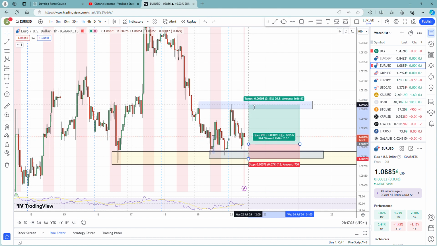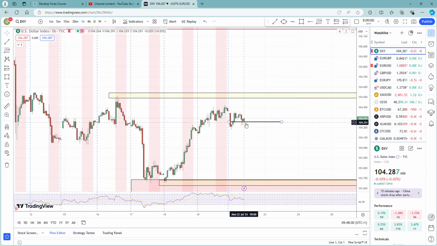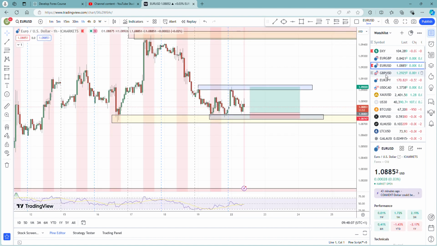This would be my stop loss here. I'd enter somewhere as close to the level as I can, with the stop loss just above these wicks, so the price doesn't take you out. So risking 5 pips to win 22. So we'll just have to wait and see till I get a good bullish candlestick, and if DXY shows that it's going down, then I'd enter. But right now, as you can see, it's kind of forming a higher low. It might just go up. So there's no trade on EURUSD just yet.